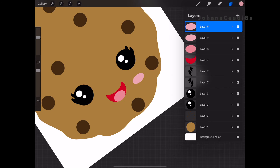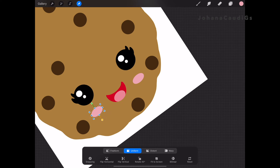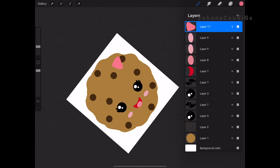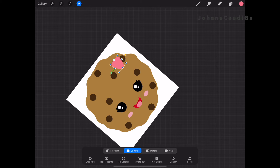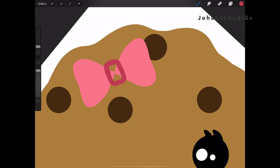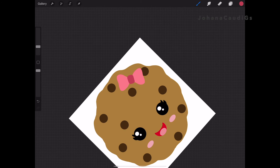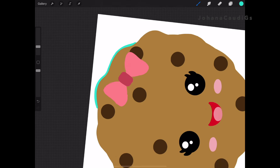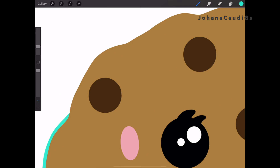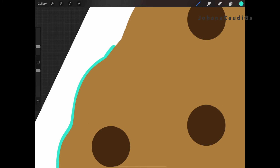I duplicated the eyelash layer to move it to the other side. For the next step, I'm drawing an oval in pink to simulate blushing on the cheeks. I duplicate it and move it to the other side so I have one for each cheek. I'm also going to draw a bow — I wanted this to be a cookie with a bow. Once I have the first flap, I rotate it until it takes shape. For the center I draw a rectangle with curved edges and fill it with a different contrasting color, which is important for digitizing. As a last optional step, I added an outline edge since it's going to be all felt.